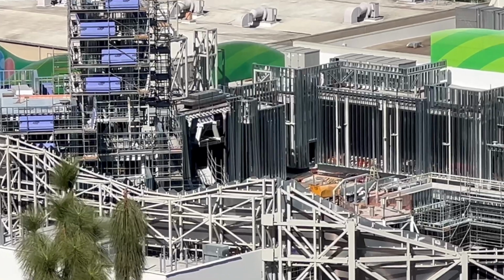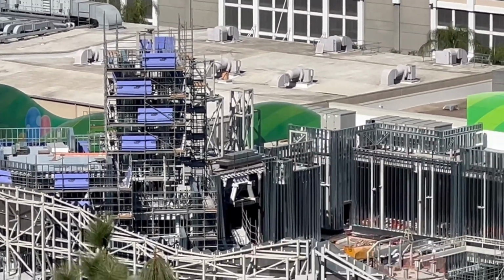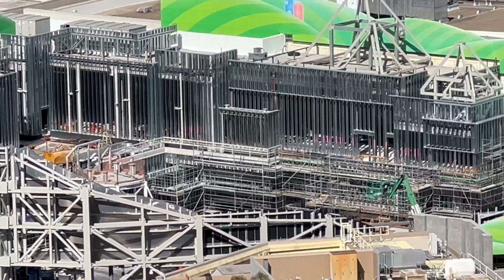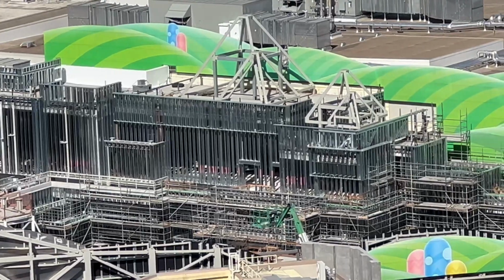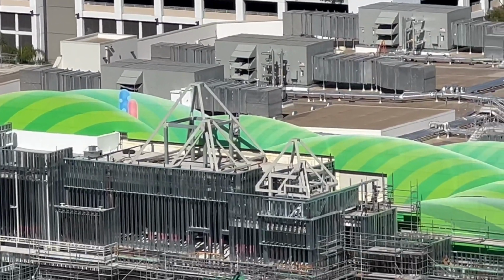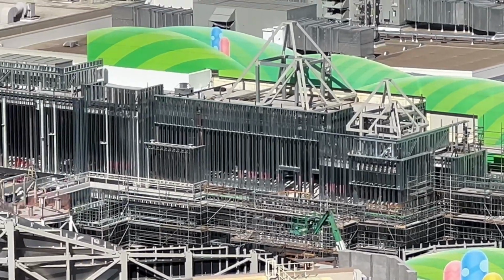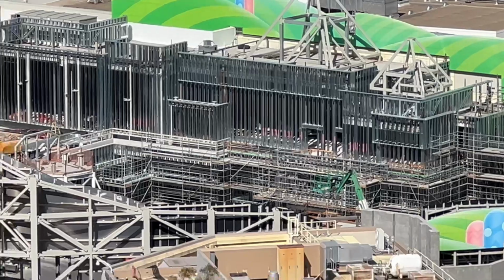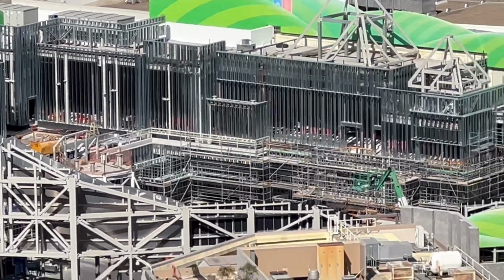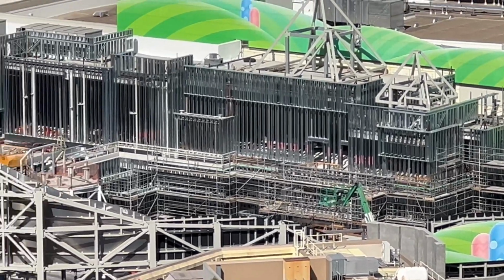It's clearly defined now, which is awesome. And even the top parts of the castle are starting to become more clearly defined, which is awesome. And this part, the pyramids have already been defined a while ago, but there's lots more steel framing and framing for doors, and even some little outward extensions right there. All that's starting to really come into focus now. And there's still lots of scaffolding down on the lower levels.